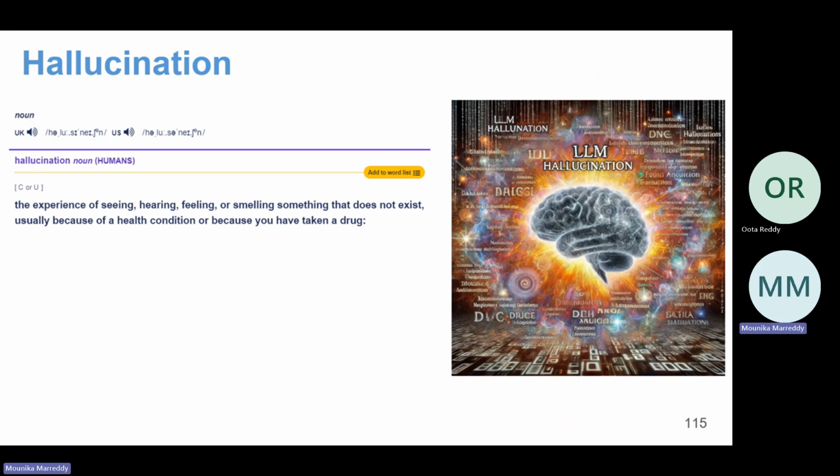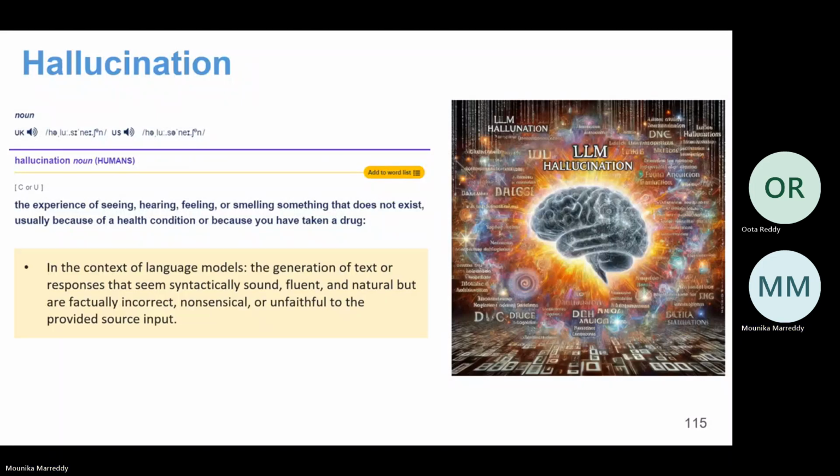When models generate information that is incorrect or nonsensical, meaning the model provides unrealistic information, then we can say that the LLM is hallucinating. In the context of language models, the generation of text or responses that seem systematically sound, fluent, and natural, but are factually incorrect, nonsensical, or unfaithful to the provided source input is called hallucination.